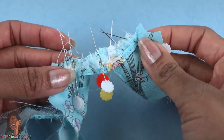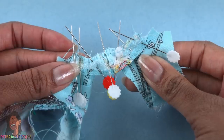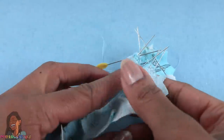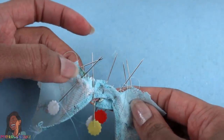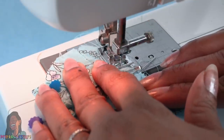Personally, I find putting on sleeves a little tricky. So I really want to take my time, sew slow, make sure I am sewing on or past the gathered line, and take care to make sure the fabric on the back does not get caught in the stitch. Like right there might be a little bit of a problem. Let's give this a go.